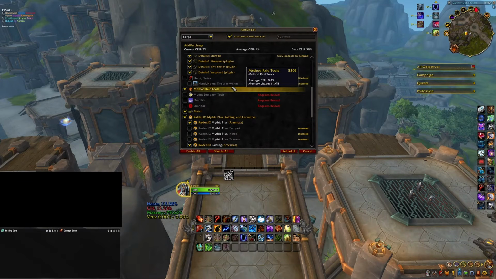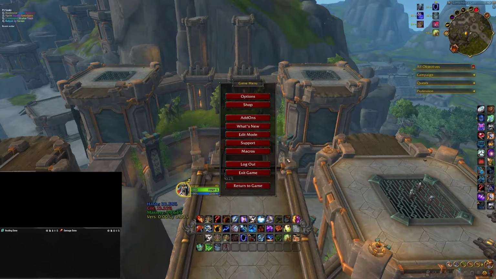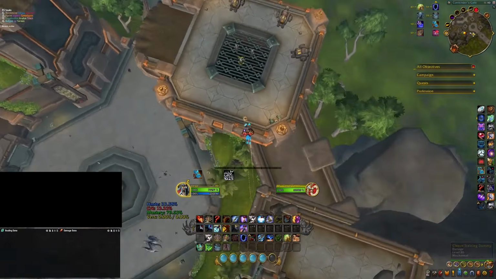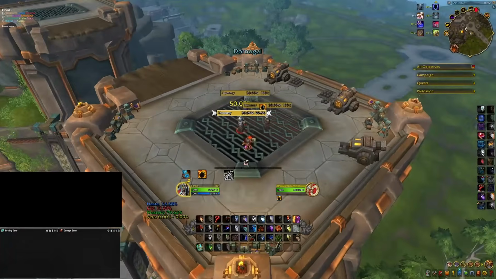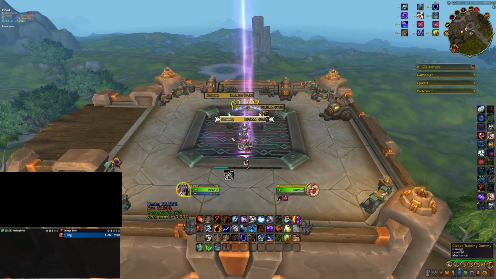And then Method Raid Tools is for raiding. So that's for my raid leader to give us our weak auras and stuff. Then we have Plater. So Plater is what changes my nameplates on my mobs. So you might have recently seen it where it puts my debuffs on the right side and it puts anything that is kind of purgeable on the left side there.